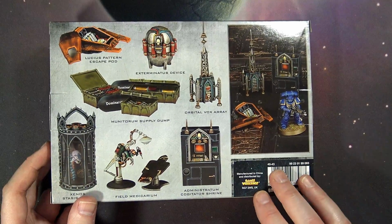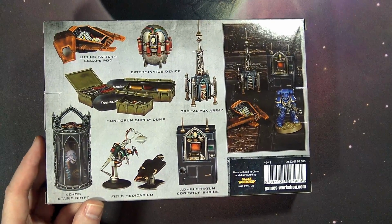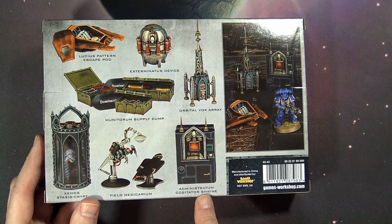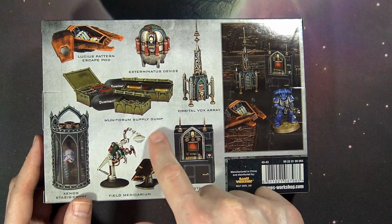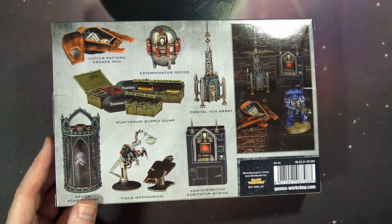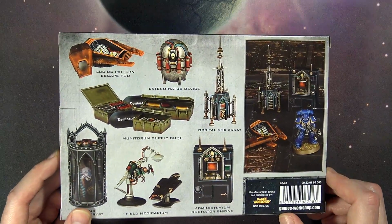So it comes with 2 sprues, and it's gonna make all of these cool little dooders right here. You got a Venous Stasis Crypt, a Field Medicarum, Administratum Cognitor Shrine, Orbital Vox Array, Munitorum Supply Dump, Exterminatus Device, and a Lucius Pattern Escape Pod. Everything seems to be Lucius Pattern. Man, that poor Forge-World always making all the cool stuff.